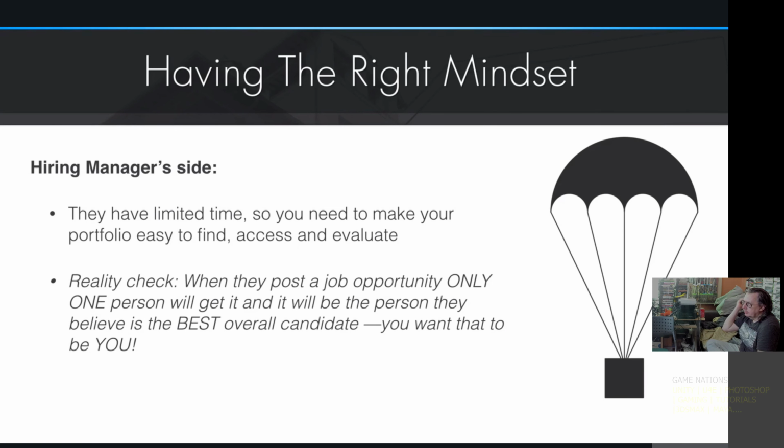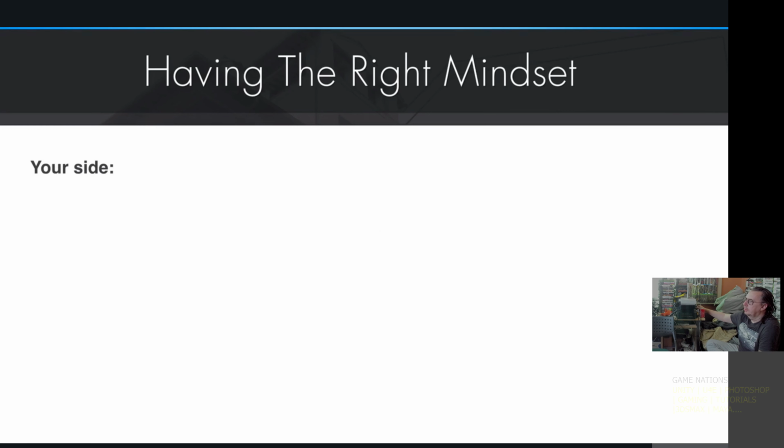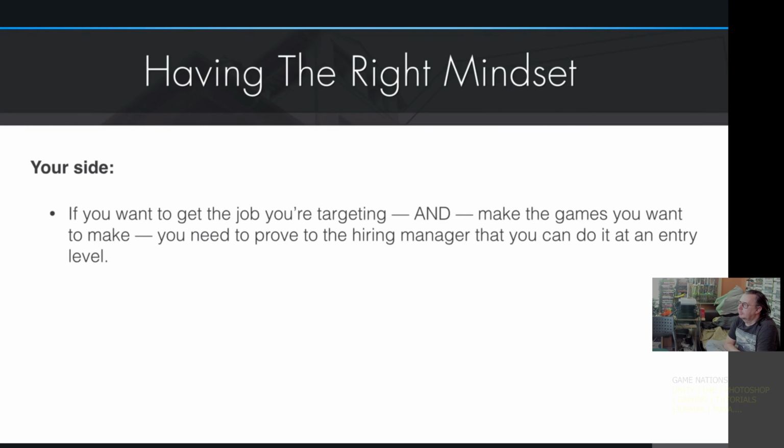And so I've said it up front, and there are no illusions: when a hiring manager posts a job opportunity, there's going to be only one person that gets it, and that's going to be the person that they believe is the best overall candidate. Now on your side, if you want to get the job you want and make the games you want to make at the companies you want to make them at, you need to prove to the hiring manager that you can do it at an entry level.